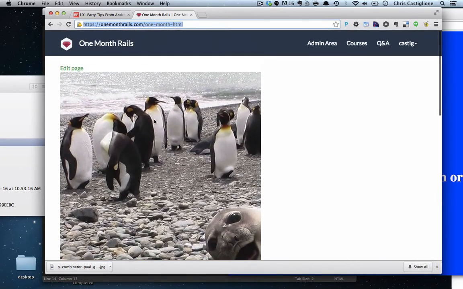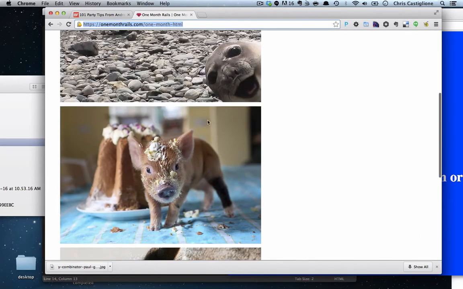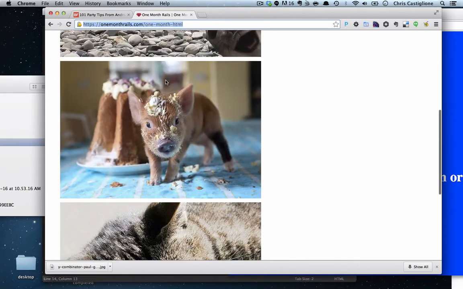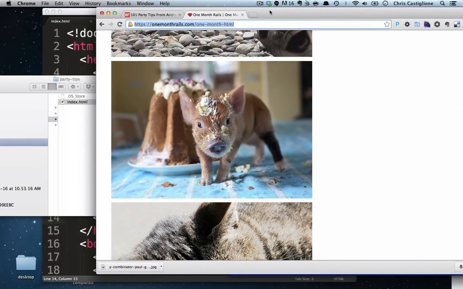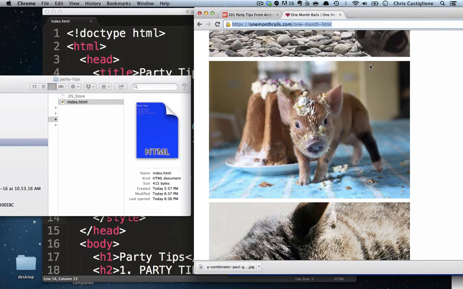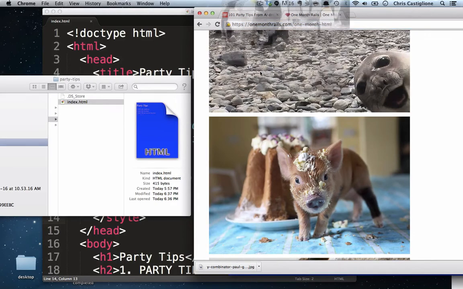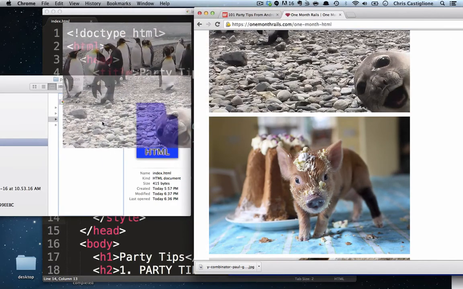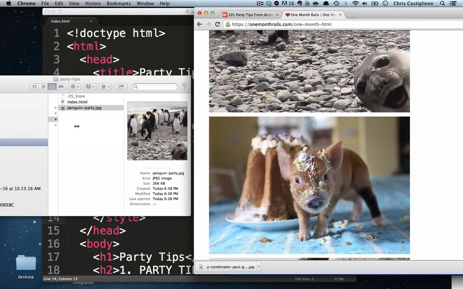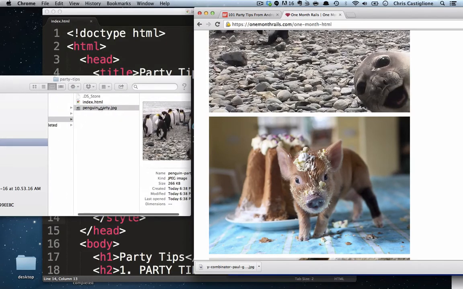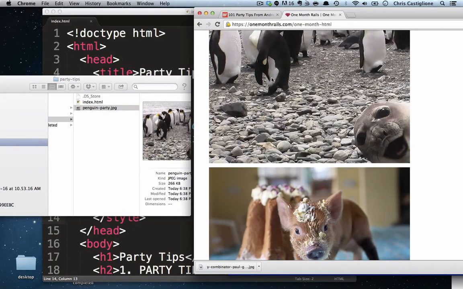If you look below the video, you should have some pictures of animals there. This is going to be a really good lesson for showing how to grab images off the web and include them in our project. You should be able to grab each of these images. Watch, I'm dragging it like this on my Mac, and it puts it in my folder, that folder we created. Don't put it on your desktop. Don't put it in the folder, okay? I'm just messing with you. I'm just trying to keep things organized, like I said.